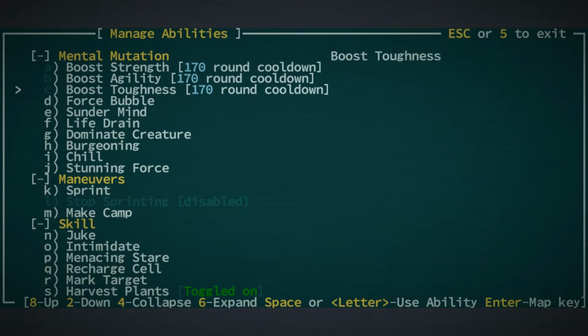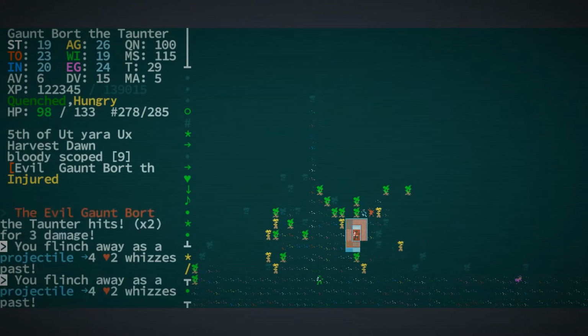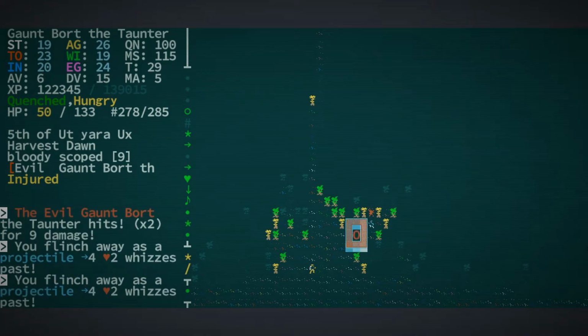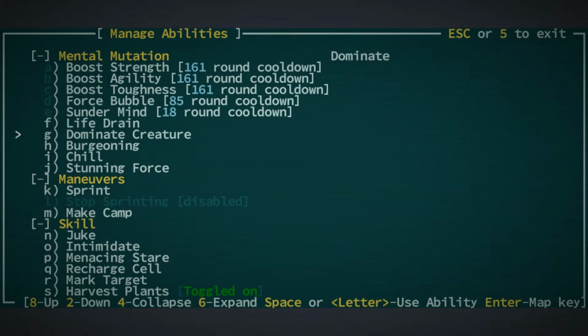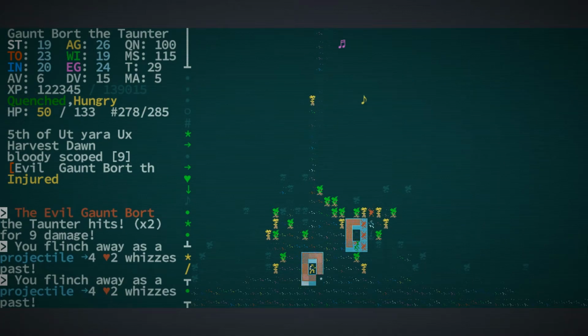And I guess we can drop a Sunder Mind on Evil Gaunt Bort while they're right there. They're already injured, and I think we can wait until that force field disappears. Which hopefully... Whoa, look out. What just happened? Oh, of course, they've got a carbide rifle. I didn't think of that, did I? So we'll drop that force bubble around ourselves. We'll drop a burgeoning over there just for fun, so that it's around when their thing disappears, which hopefully won't be all that much longer. Any minute now, force bubble will go away.